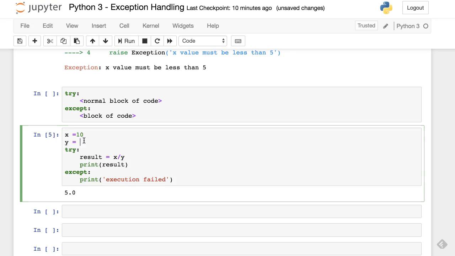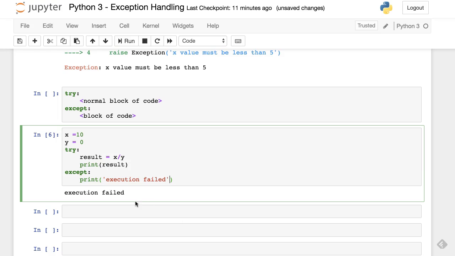Let's say y is 0. So now there is an exception, an arithmetic exception, division by zero. Because of that, the program halted and the except block got executed. So one thing is not clear here. We don't know what exception occurred. We'll modify our except statement to know the exception details.